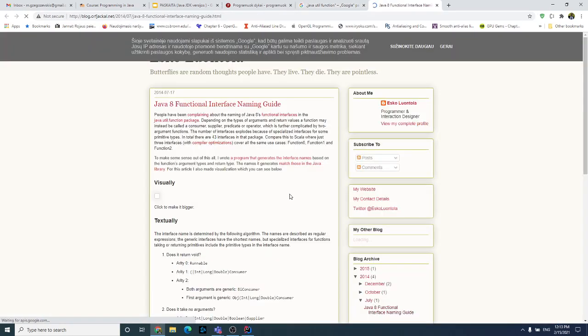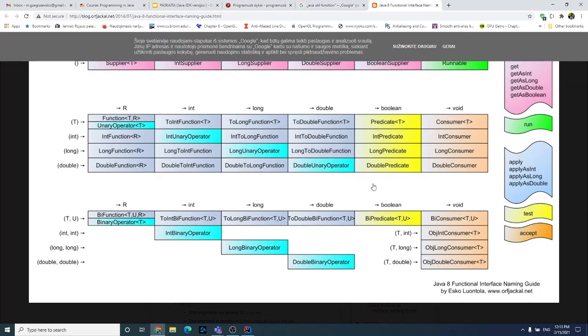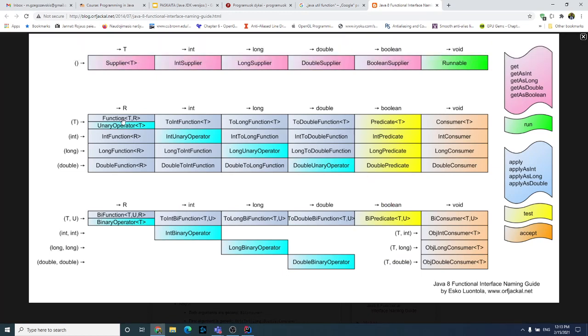Here you will find all the functions of the Java util function library, which has some interfaces like Supplier, Function, BiFunction, Predicate, Consumer. Basically, here are the functions which have a single parameter and return, for example, an integer or some type. There are some without parameters that return something. There are ones with two parameters that return something, and so on.